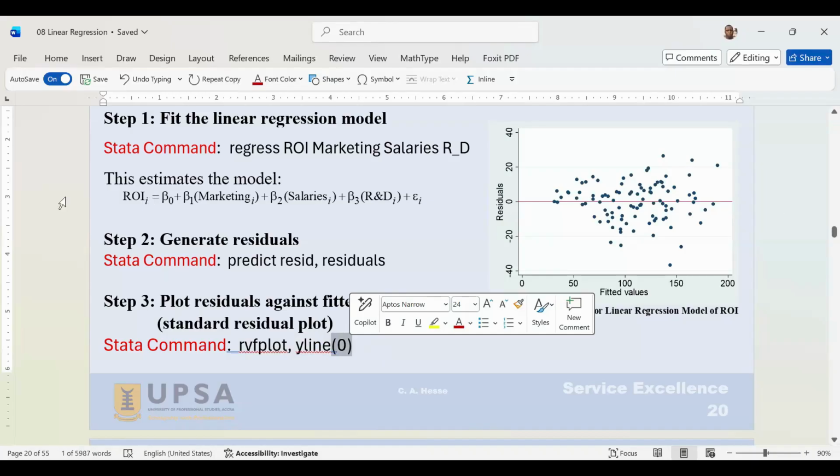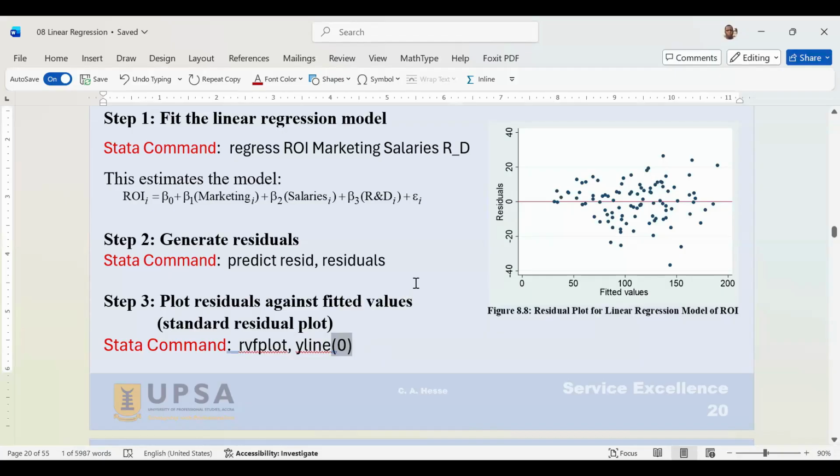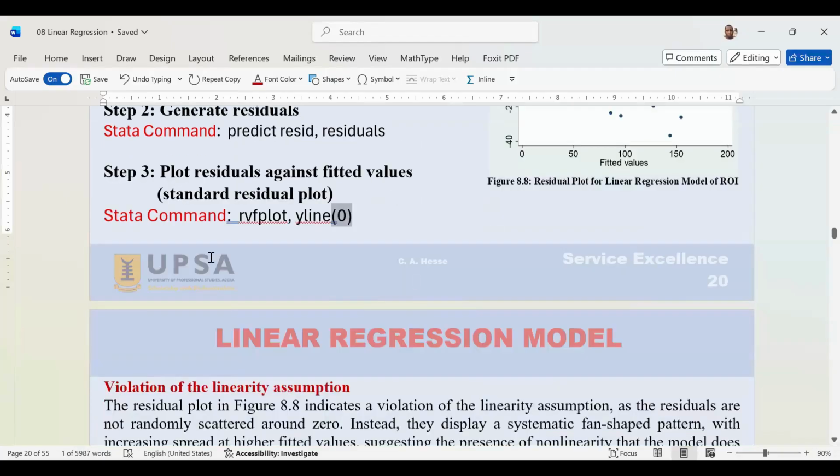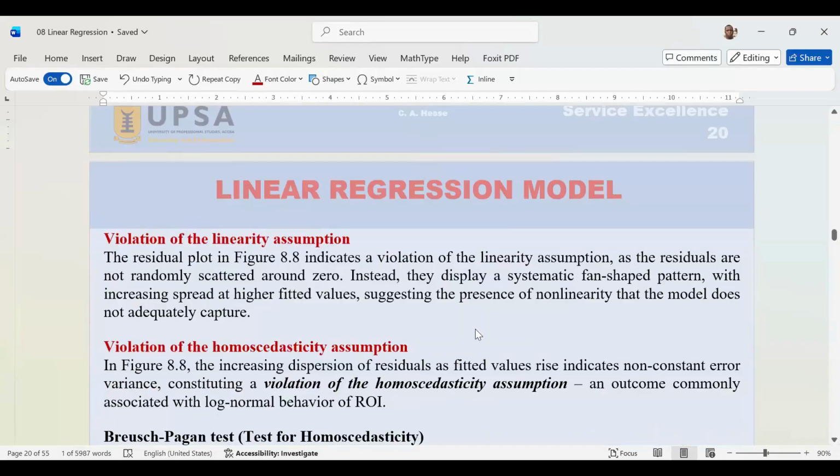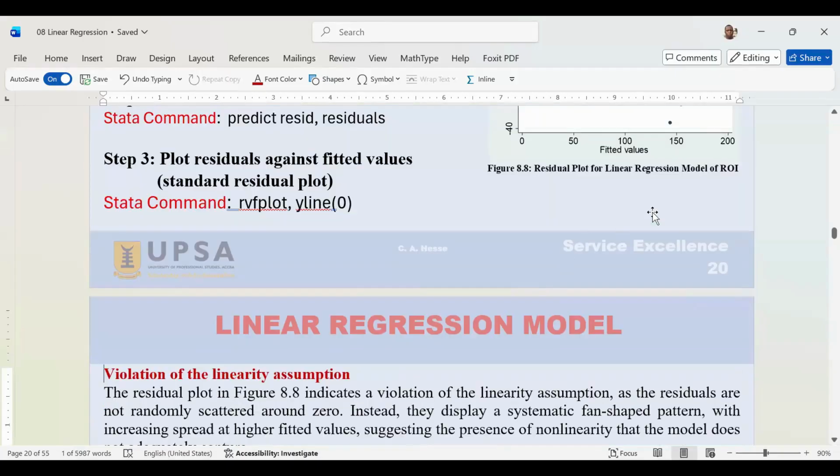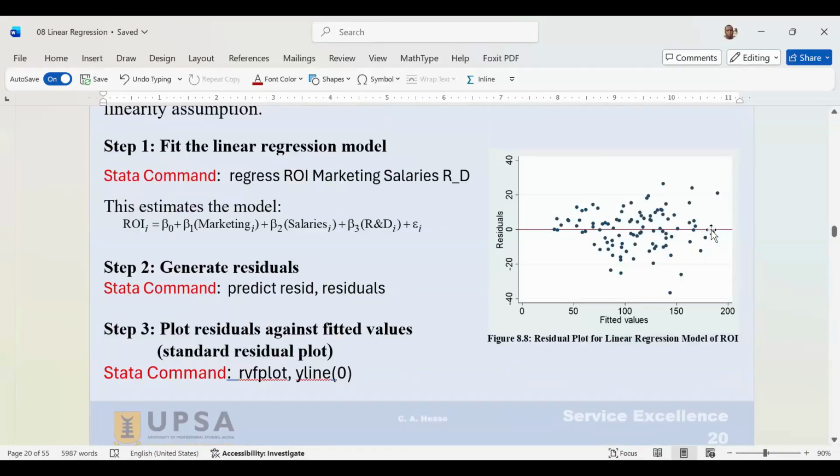Are the points scattered around the red line? Yes, some are dispersed around the red line, but it's good. It appears to be moving on that path. But along the line, it appears it's dispersing. Closer here, getting to here, it is dispersing. Exactly. So when there's a U shape, it means the variability is not constant.